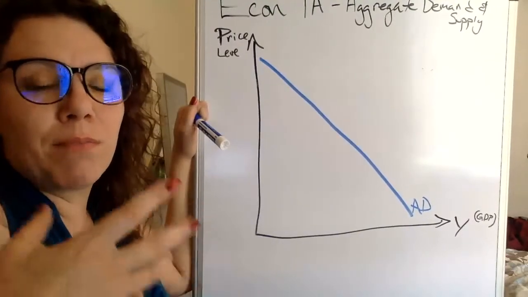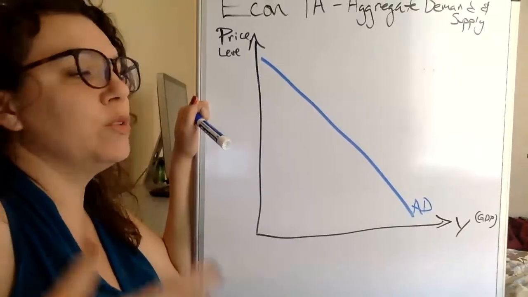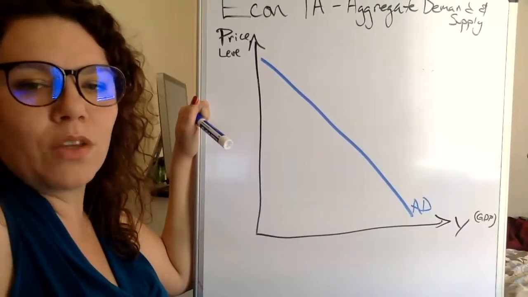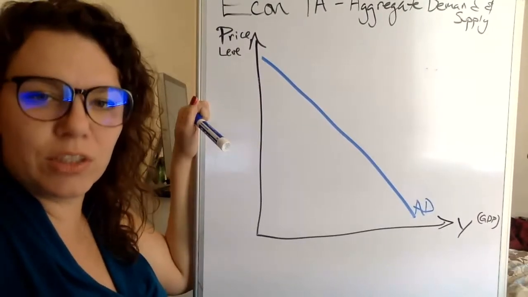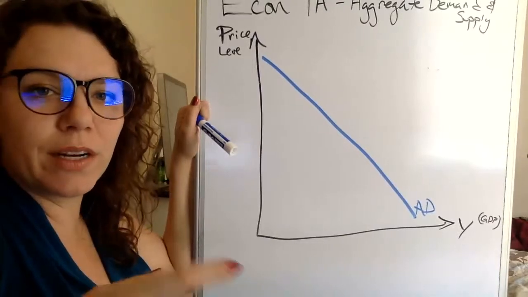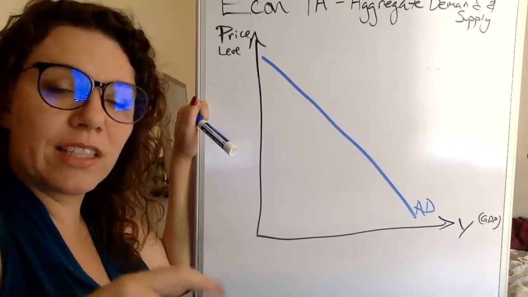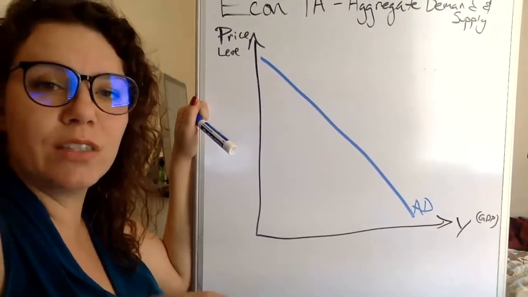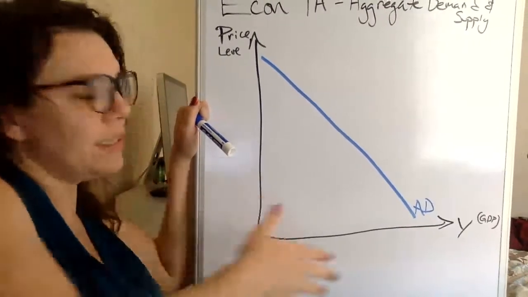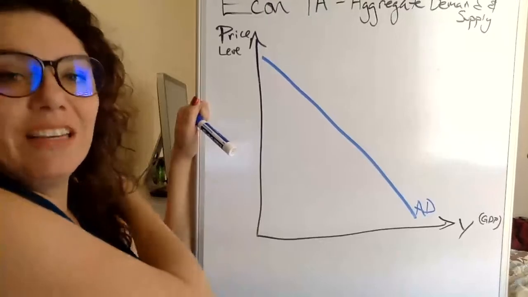Interest rates are going to make borrowing more expensive, reducing investment spending, and it's going to make U.S. bonds look more attractive, which is going to increase the demand for dollars, appreciating the exchange rate. If the U.S. dollar gets more expensive relative to other currencies, then our exports are going to fall and our imports are going to drop. And so we're going to see net exports also be inversely related.